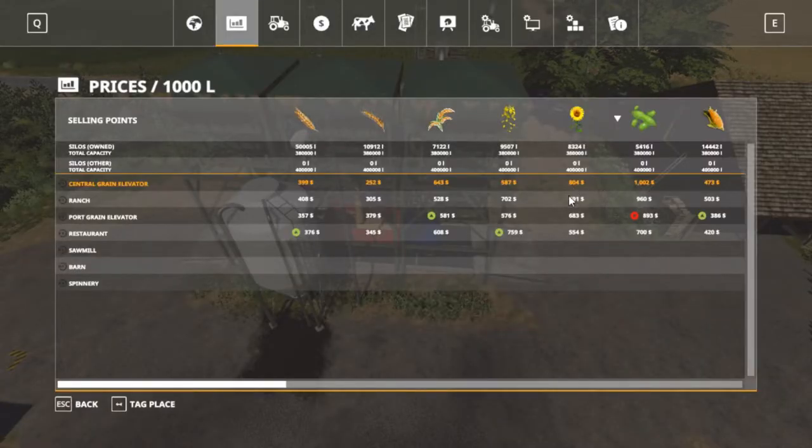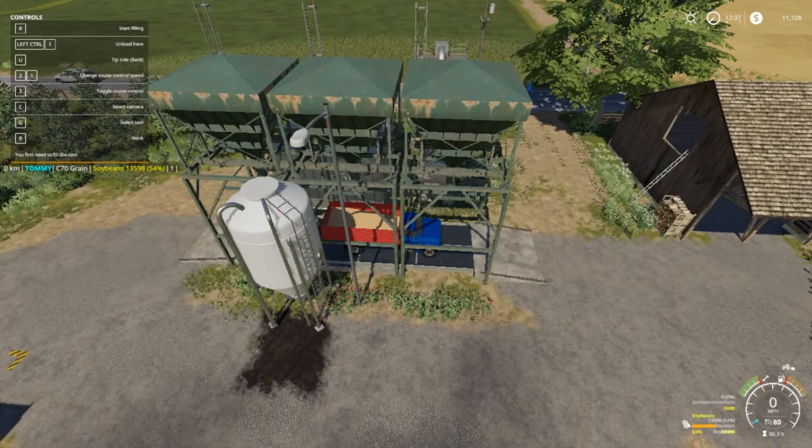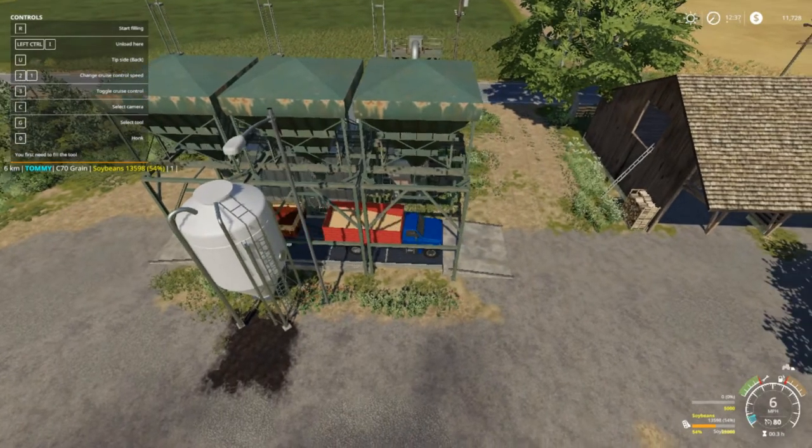What else is high price? Sunflowers? What is canola? I don't want to sell our oats, but we got less than 8,000. Looks like sunflowers right here. So we're going to take sunflowers too to the central grain. The back trailer will hold that, no problem.